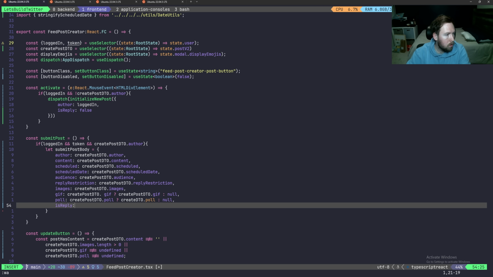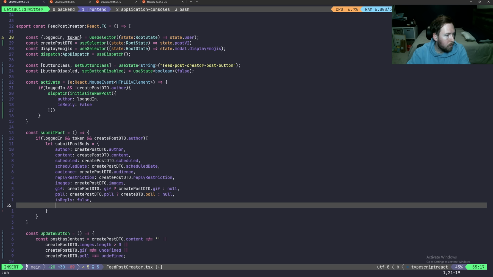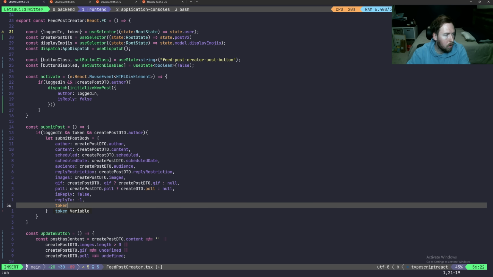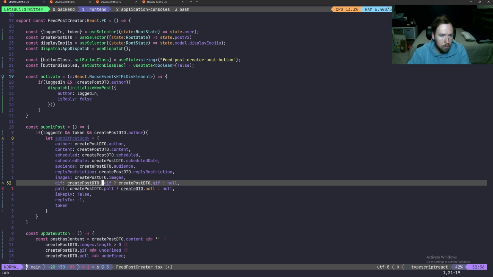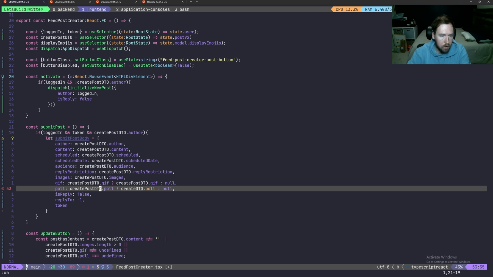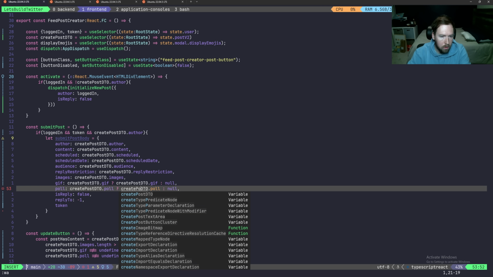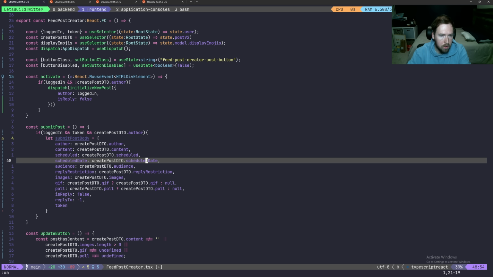Is reply will be false, and reply to will be -1, because we know for a fact that since we're submitting a post as not a reply, then we'll have our token. And let's go ahead and fix this. So one, we accidentally added a thing there. This should be create post DTO, and then here scheduled date should be question mark.